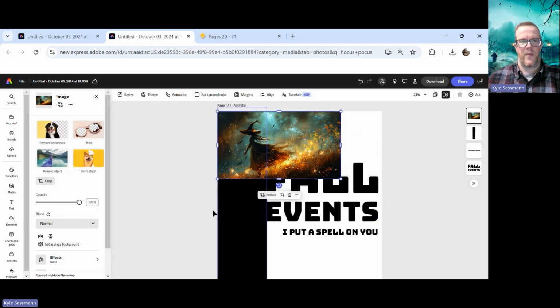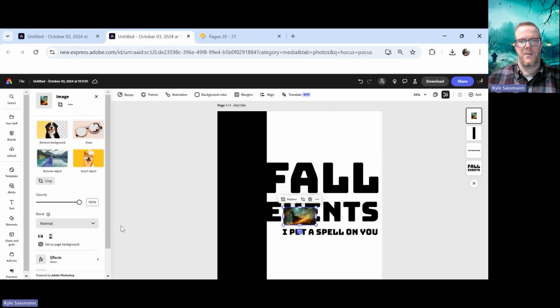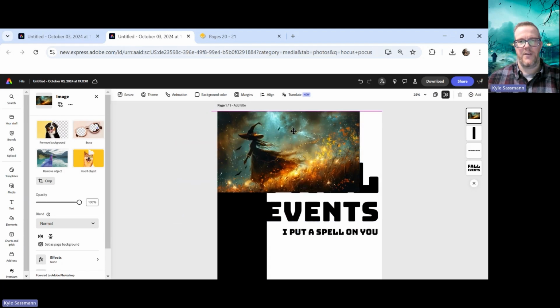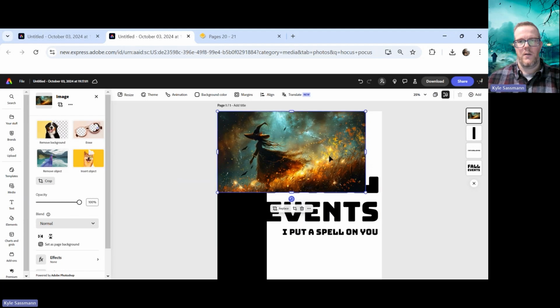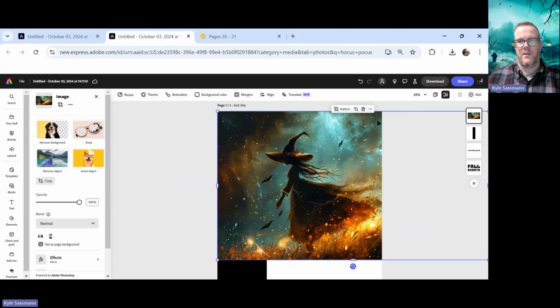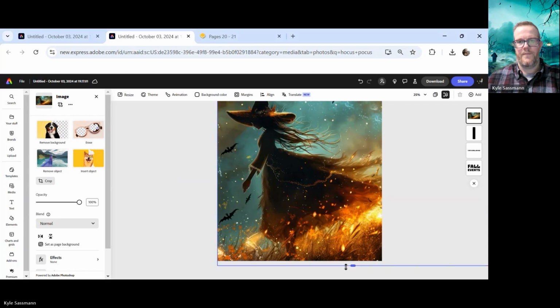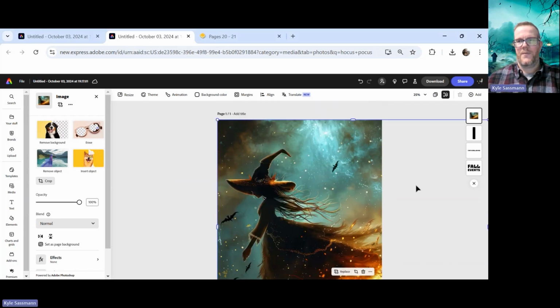Now, if this was just going to be a regular background, to speed that up, you can say set as page background, and it will automatically fill it. But I don't want to do that because then the trick we're going to do with having it show up through the font won't work. So we're just going to have this image fill the space as large as we can here. Let me move myself out of the way. Okay, there we have her.